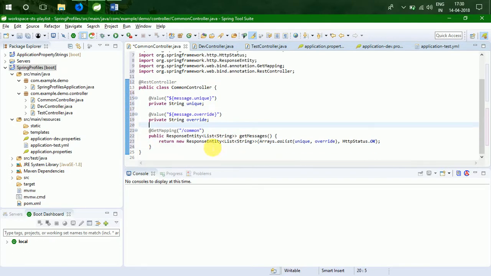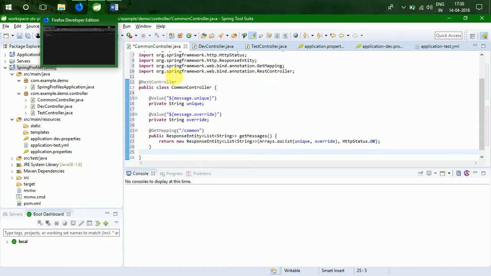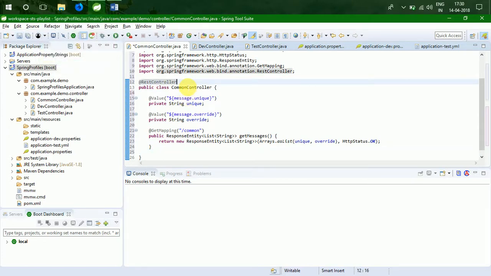While pasting in other controllers, there are two things that we should be careful about. Number one, we have to use the @Profile annotation on other controllers. And number two, the mapping URI should be different.